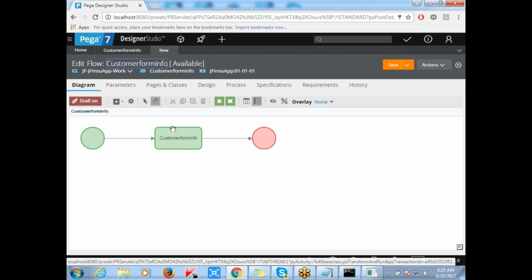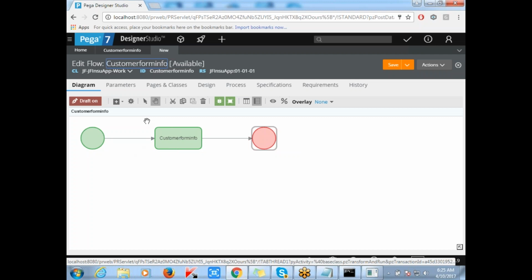Okay, so by default you are having one start shape. So each and every flow should have the starting shape. So here the start shape is going to basically start from where you want to start the actual flow. So this is the start shape, and here you have this particular symbol, red circle, is the end shape. So between whatever that we are going to configure, we used to call them as different steps.